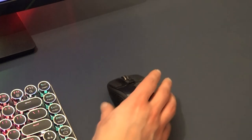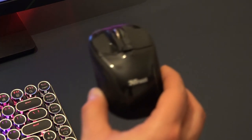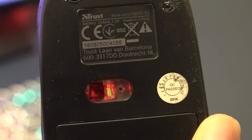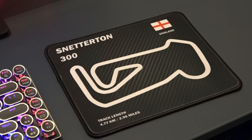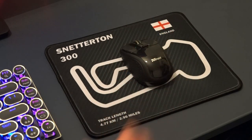Let's show you my mouse. This is a wireless mouse called Trust — it's a laser mouse, and I got this from a computer shop in my town. Look at this cool-looking mouse mat. I got this off eBay. This is the racing track I go to — Snetterton, my local track. Since this lockdown, we haven't been going racing.